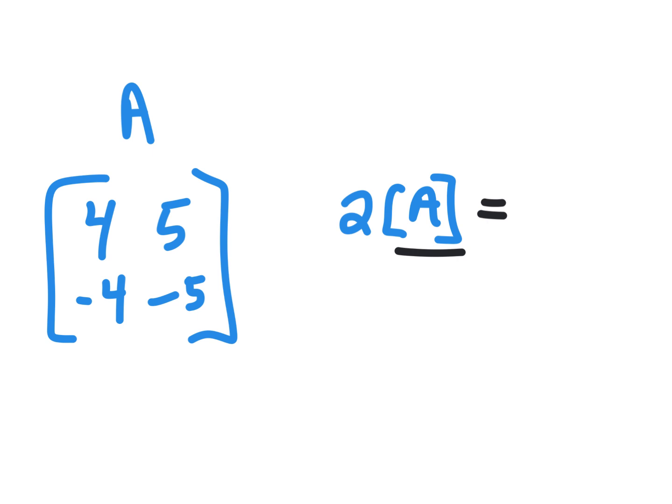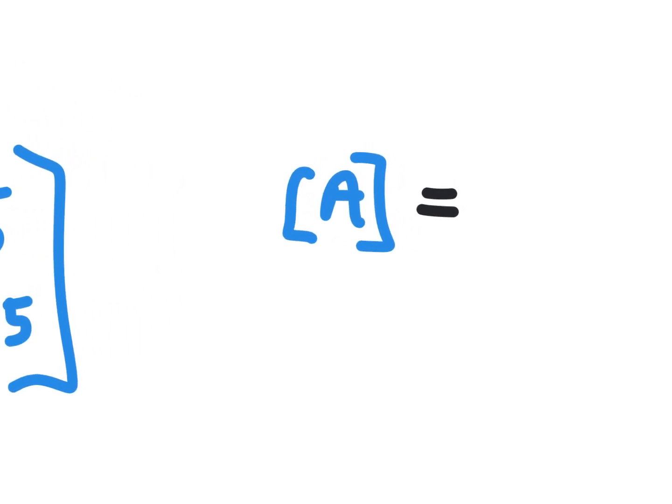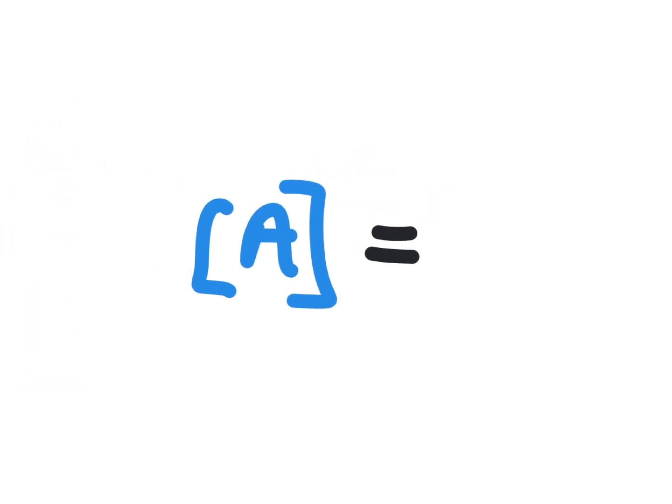Now, we just doubled the matrix. That's pretty easy. Did we actually change matrix A? No, matrix A is still in there as the same numbers. Okay, now, what if I wanted you to do the inverse of A? What's the point of an inverse? Like, what does it do to it if I do the inverse of it?